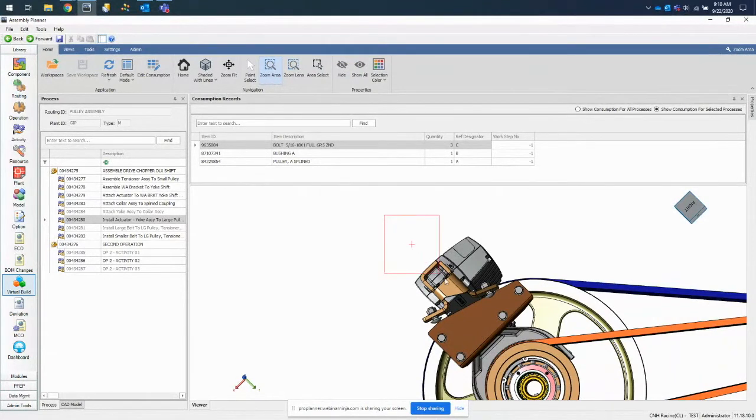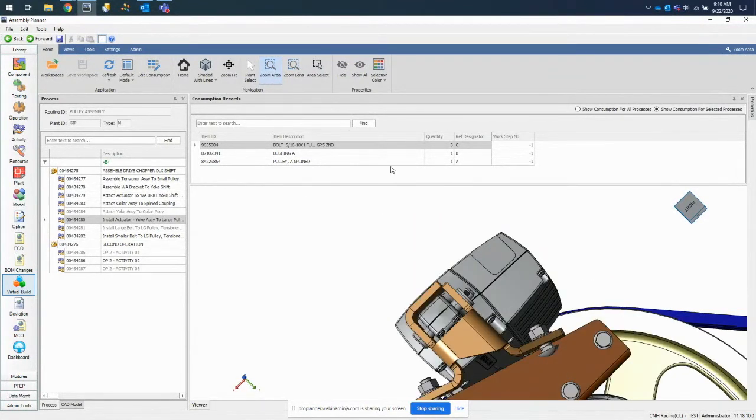So I could keep going, right? Now, when I'm done using that tool, I can simply hit point select. And that point select is important because it's available in all the various menus that I'll be showing to you today. Okay, so I went back to the default tool.